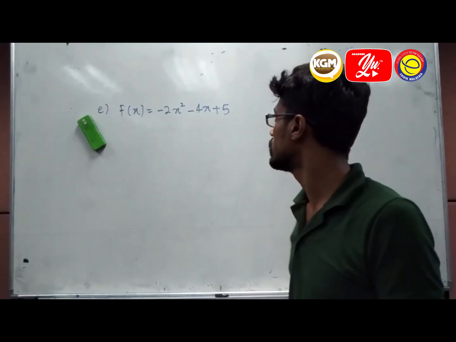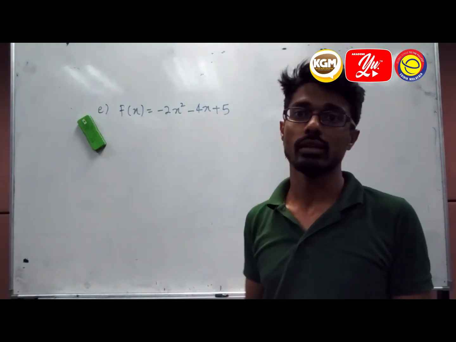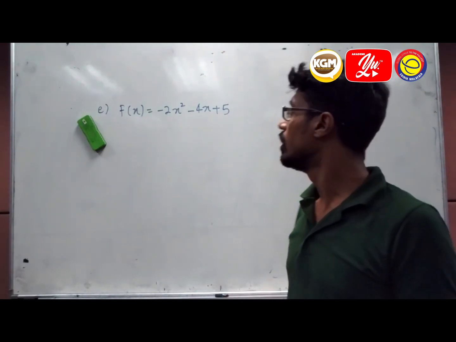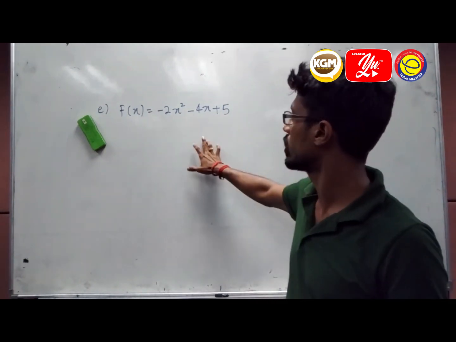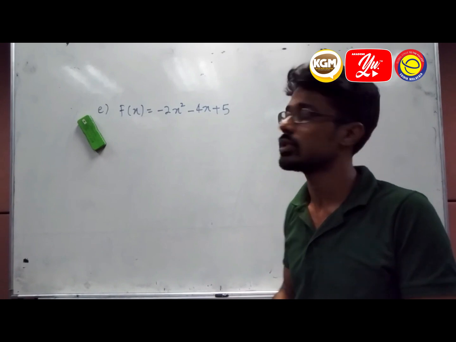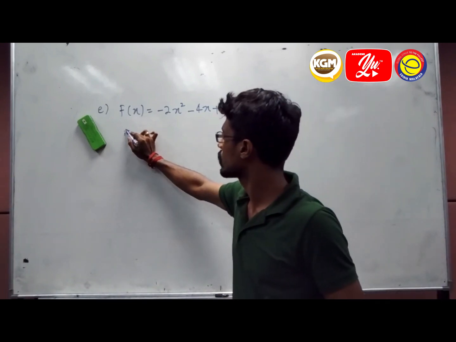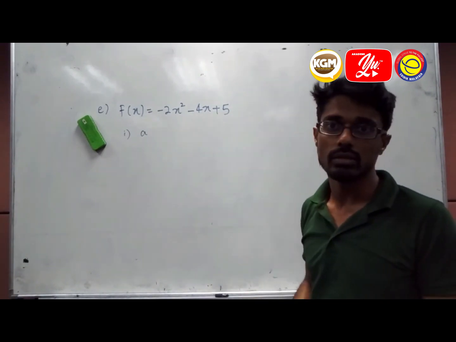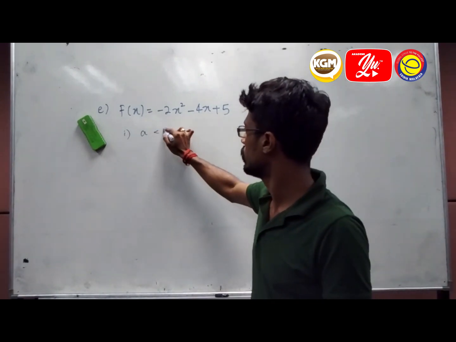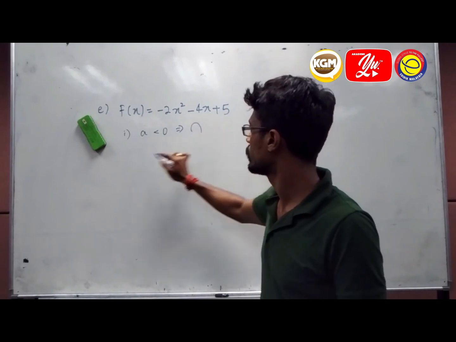We meet again. Okay, so here I'm going to show you the second example to sketch the quadratic function. Okay, so as I showed in the previous video, to sketch the quadratic function, we have to follow a few steps. Okay, the first step, we look at the value of a. Here our value of a, as you can see, is negative. Okay, so that would mean a sad graph.